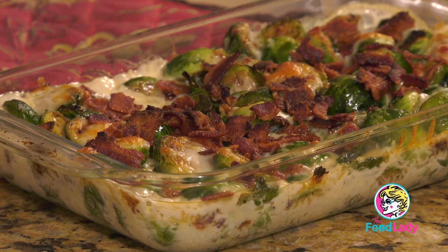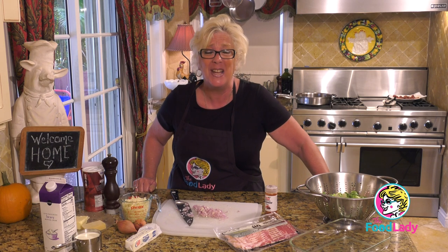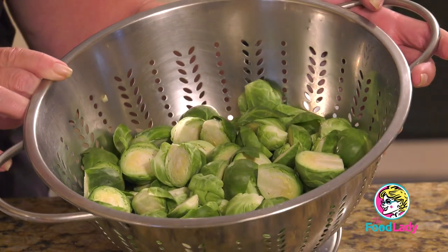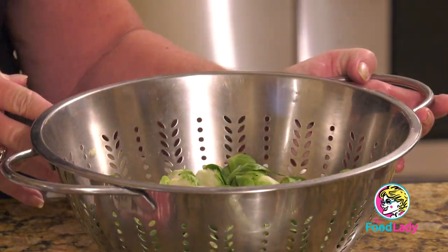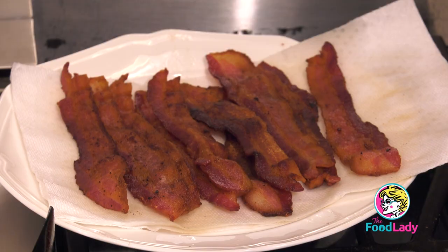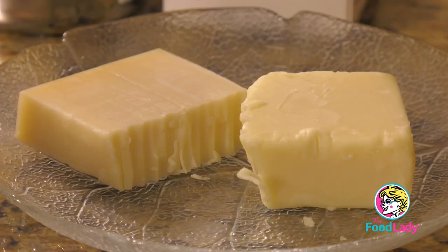How about cheesy Brussels sprouts? You heard me right, cheesy Brussels sprouts. This is the perfect way to get those people that aren't so fond, or don't think they're fond, of Brussels sprouts to eat them and love them, even the kids. So let's get started. The ingredients we're gonna need are 2 pounds of Brussels sprouts. I've taken off the stems and I've pretty much just cut them in half. Then I've got bacon. We're gonna need about 6 slices of bacon and you wanna cook it towards the well-done side only because you want it to be nice and crunchy and crisp on top. I've got 2 shallots and they're all chopped up. And then I've got 2 kinds of cheeses here.